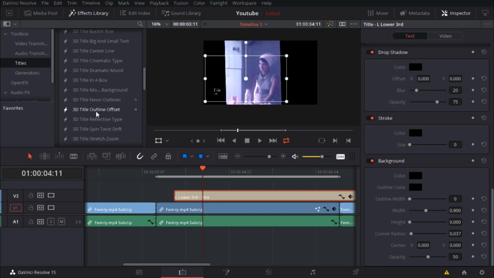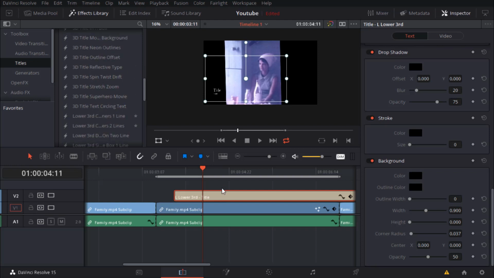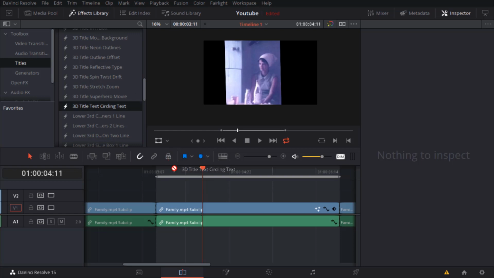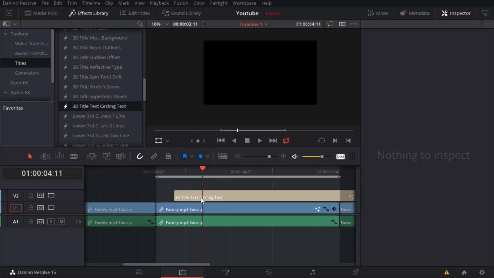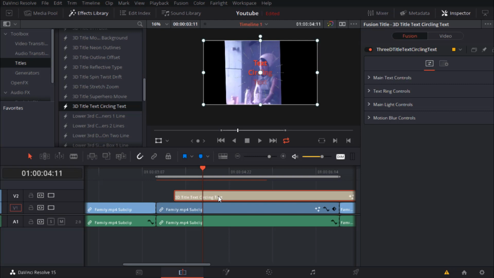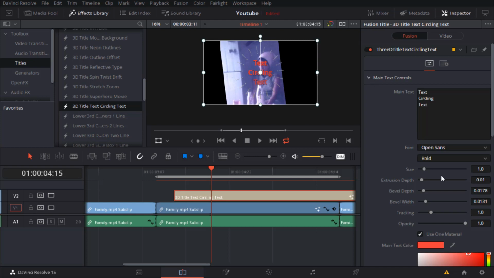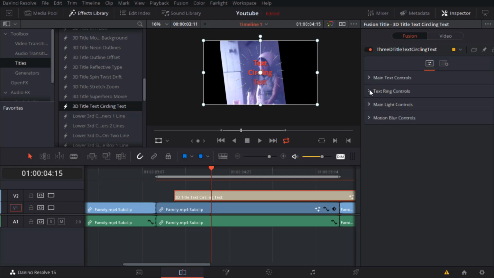But here you have a set of titles that is basically, let me just remove this here and show you one of them. So say I go circling text. Now the difference between a title like this is that this is basically been programmed in Fusion, and it has certain editable windows. So if I go here, I can go in and do a whole lot of edits. Collapse that.